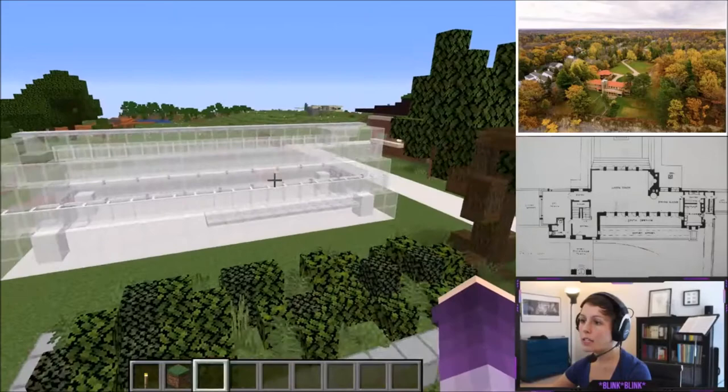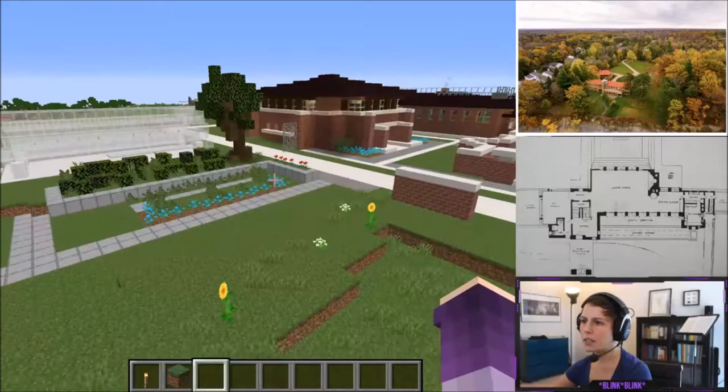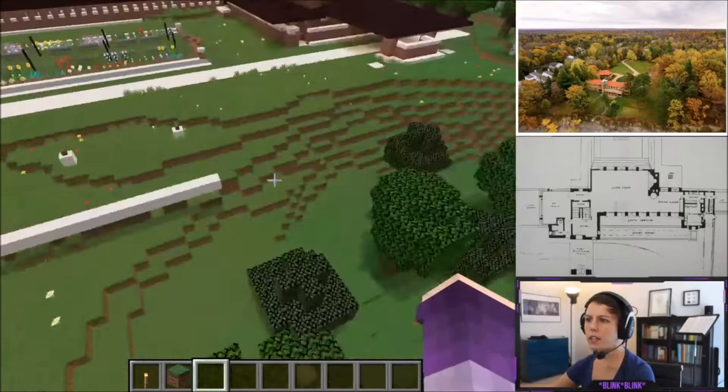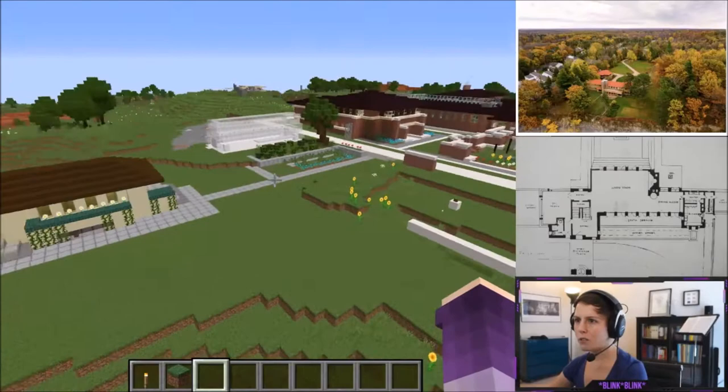This is not designed by Frank Lloyd Wright. This is something that was added on by the modern groundskeepers of this estate here. It is now part of the Frank Lloyd Wright Trust, Frank Lloyd Foundation. Here, this is eventually going to be the visitor center, again, also not designed by Frank Lloyd Wright, but I kind of wanted to fill out this area here and add in all the other pertinent buildings.